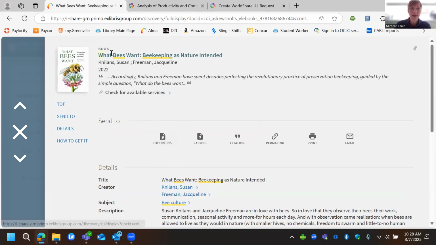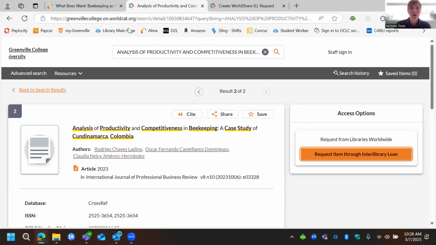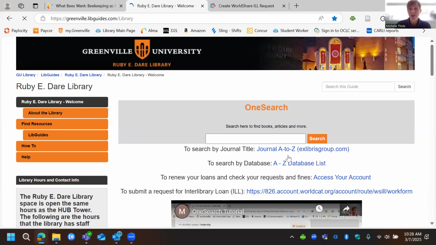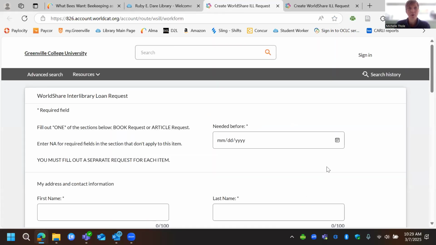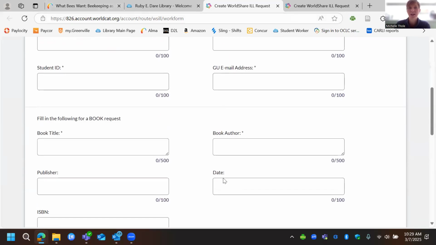So we're going to copy this title again, just copy that, and we're going to open a new window with the library page, and there's a link to that WorldCat request form. This one opens up blank though, so we will have to go back and forth between our tabs on the record for the item and our request form in order to get it filled out.